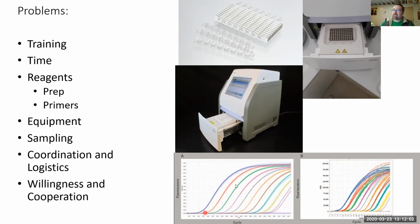And you'll basically see these curves show up. They're not usually as beautiful as that. They're kind of like this, but even messier. And you'll be able to see, okay, once we get to this line, that's a positive, and you can see it versus the cycle. So that's a real-time RT-PCR that they're doing.